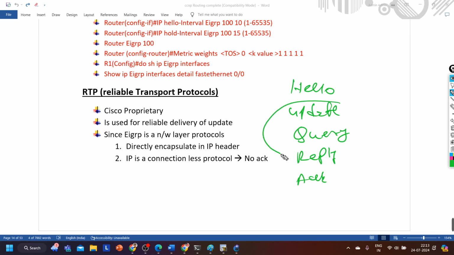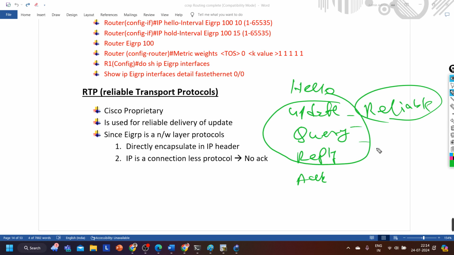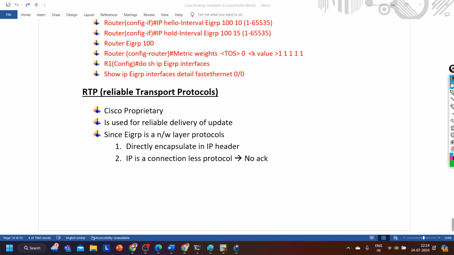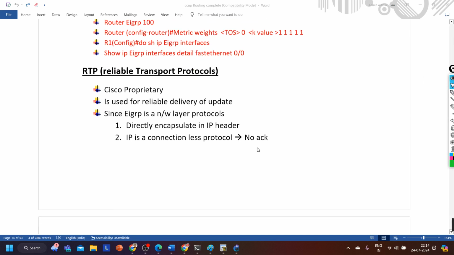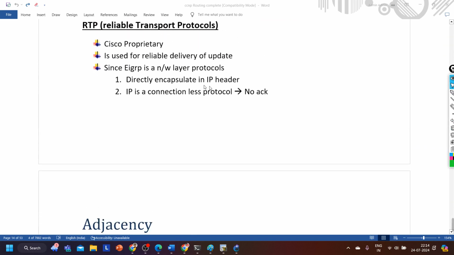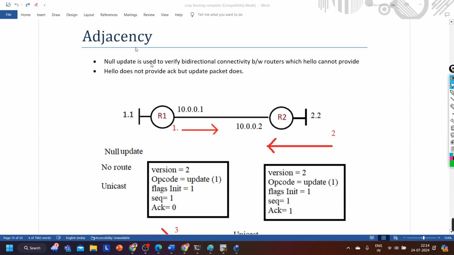So out of these 5 messages, these 3 messages are reliable: update, query, and reply. Right, so we will see how the RTP protocol works, don't worry.